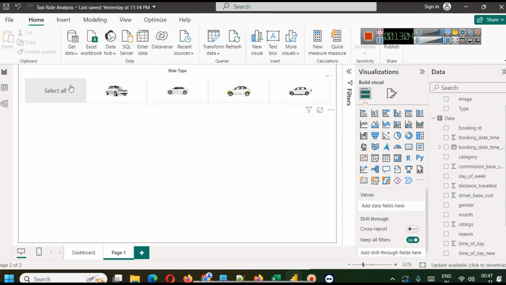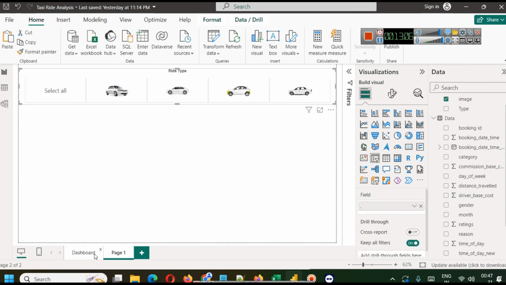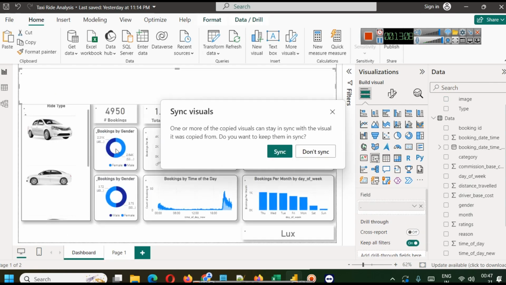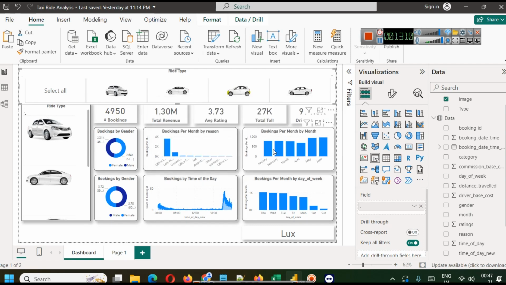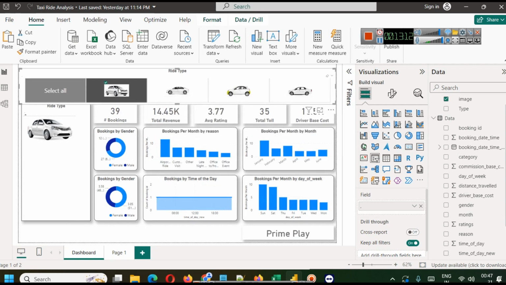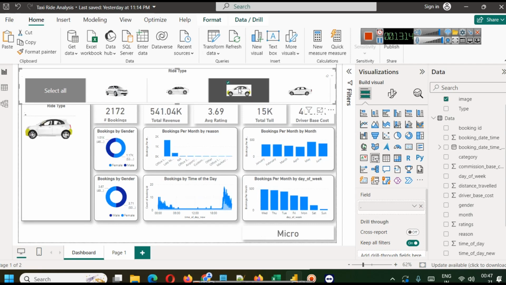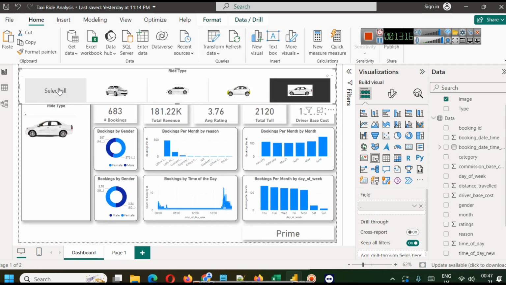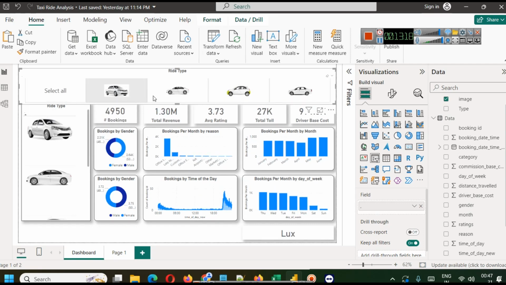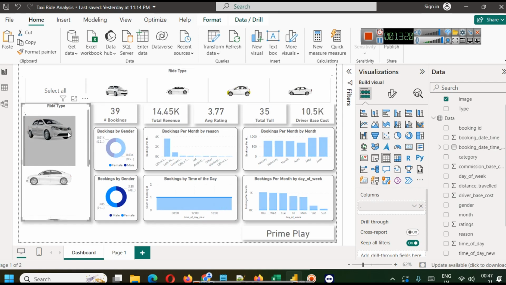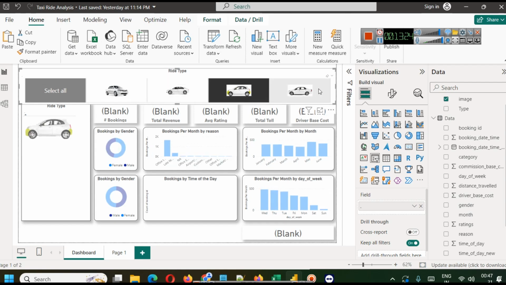So you can select this here and sync the visuals. For example, if we select this, on the basis of our selection, we'll be able to see the data. So it's your choice whether you want this type of selection or this type of selection.